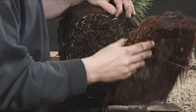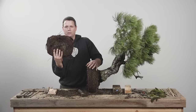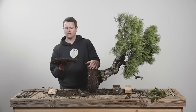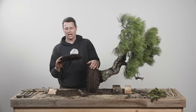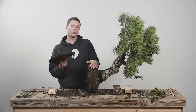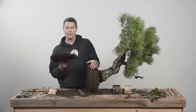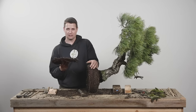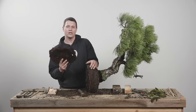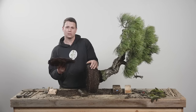Okay, so there is the bottom of the root mass on a tree that has been in a container long enough to compress the soil system and really start to create a beautiful compressed root ball worthy of bonsai activity. We have to get this created, okay? This is an important part of the root system creation. If we're not creating this, we're not leaving the tree in the system long enough.